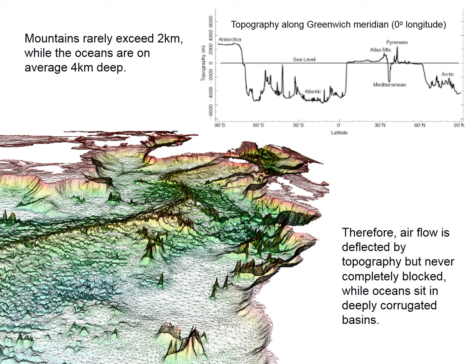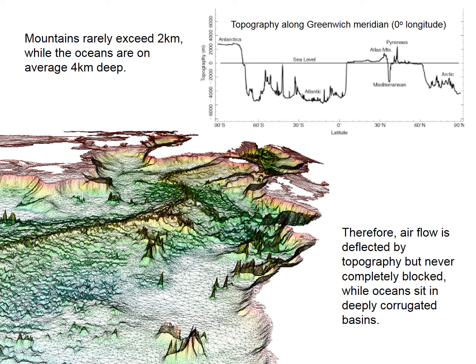Okay, in the ocean, similar things happen. So the ocean heats up at the equator, and as the ocean moves around, it distributes that heat towards the polar regions. Now the thing about the ocean is that it is very different to the atmosphere in a number of different ways.